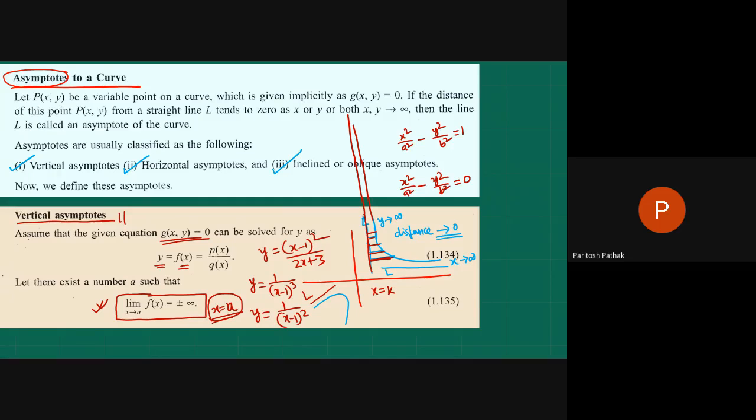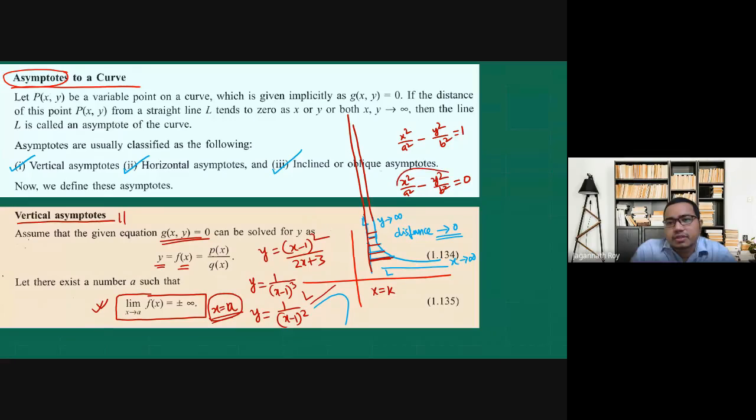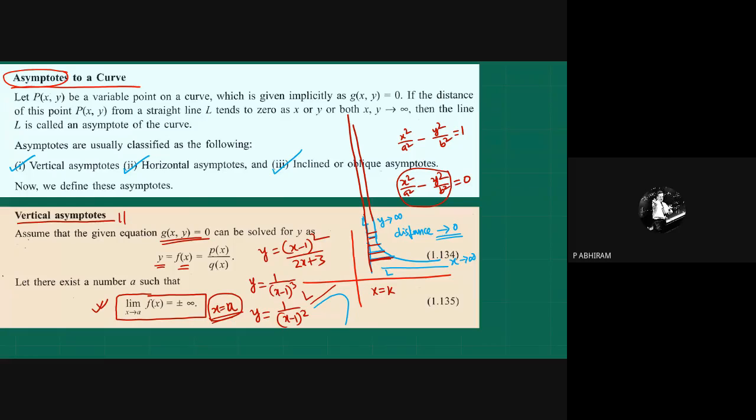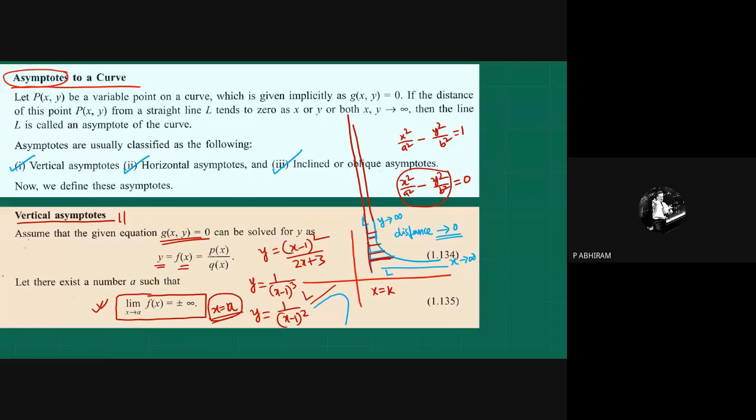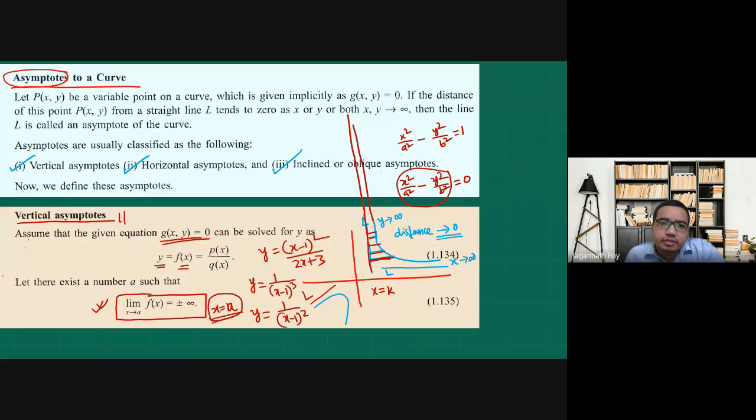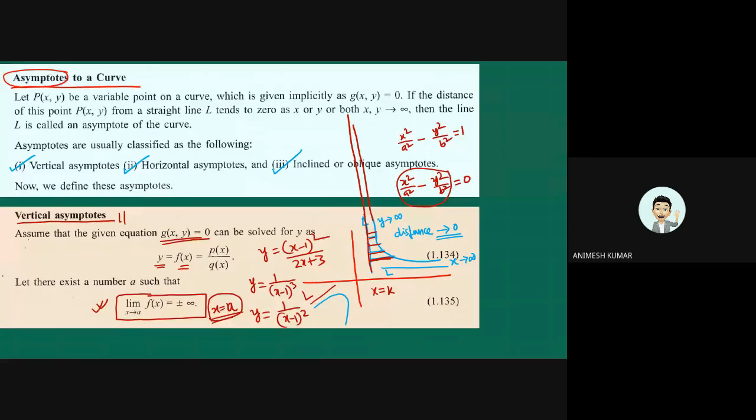Earlier this concept was told to us in class 12. This is what you are telling about, this is an asymptote. Yes, sir. Sir, pair of equations of asymptotes, sir. Pair of equations. No, combined form of equation, sir. As we will write x square upon a square is equal to y square upon b square, we will get x upon y is equal to plus minus a by b. Yes, sir, it is the combined equation of asymptote.